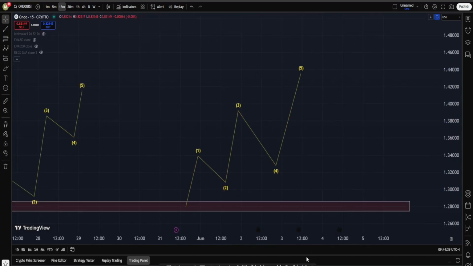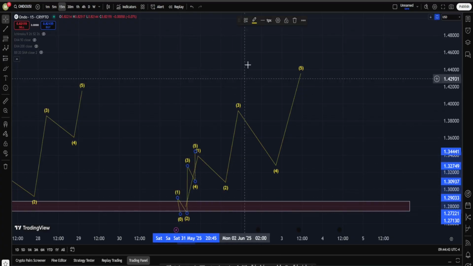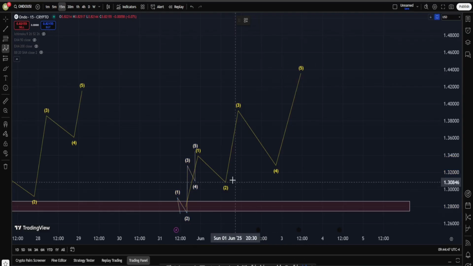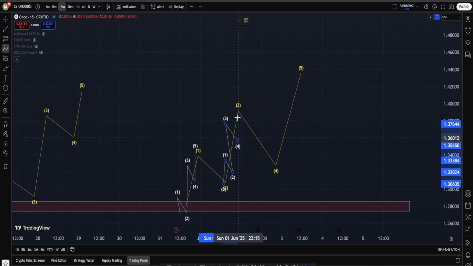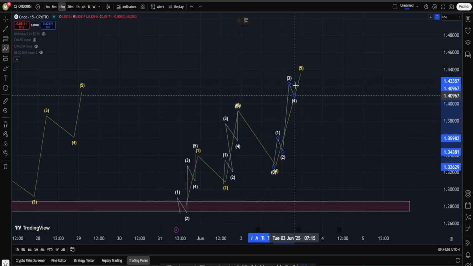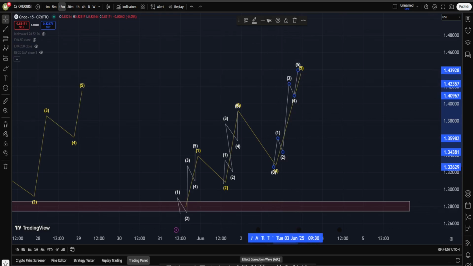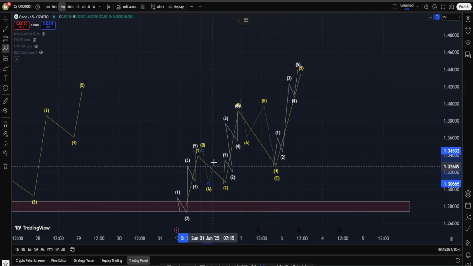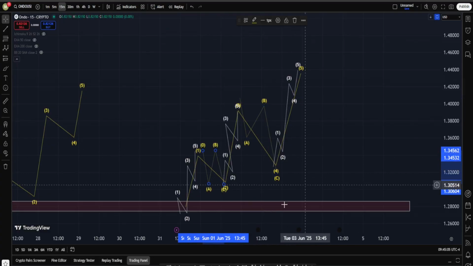And in terms of the subwaves, you probably know what is happening in here in case you are a regular viewer of the main channel. 5 wave up into wave 1, 3, and 5. And for wave 2 and 4, we can have different possibilities. Honestly, it's not really that important, but if you 100% want to go according to the rules, well, you have to kind of consider ABCs for both wave 2 and 4. Your hands in this matter, again, if you want to go 100% according to the rules, are kind of tied.